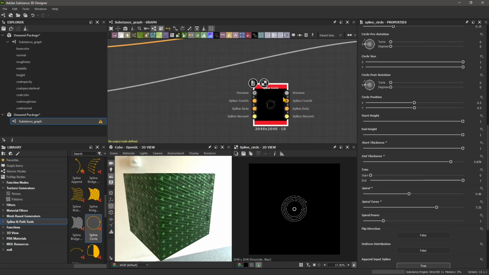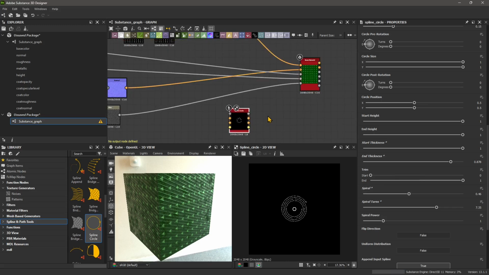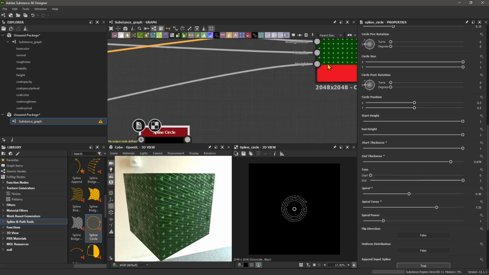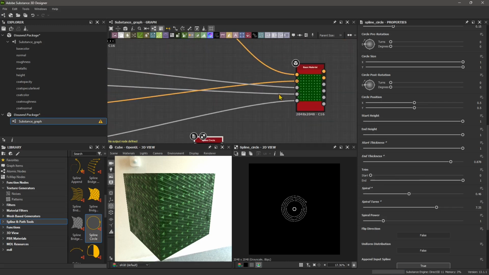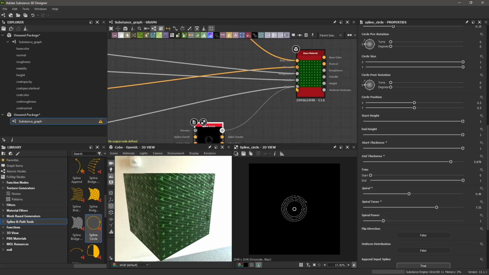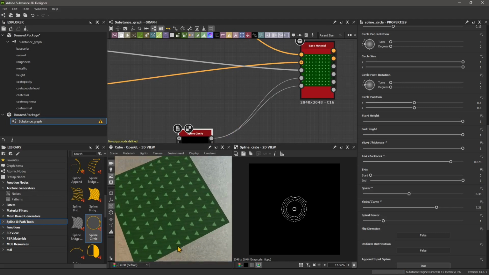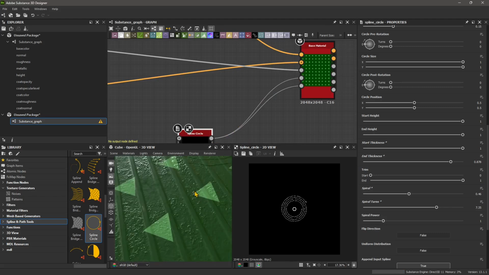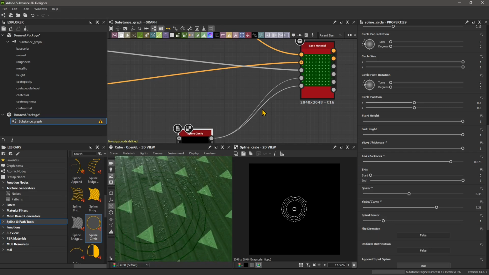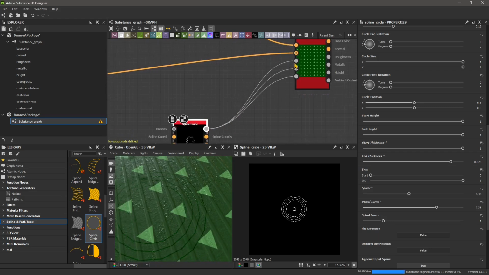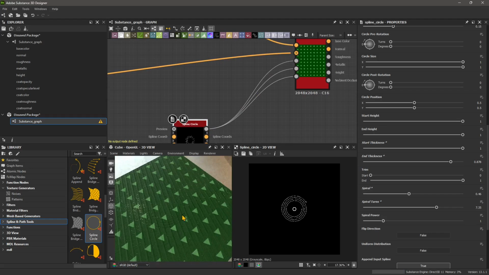When I'm ready, I can place this preview into something that is gonna make it visible. So let's use height. Okay, it's not visible in the height because the normal is kind of taking control. So let's go for the metallic effect. There you go. So you can see the effect right there. Let's also use it here, so it's gonna be even more visible.